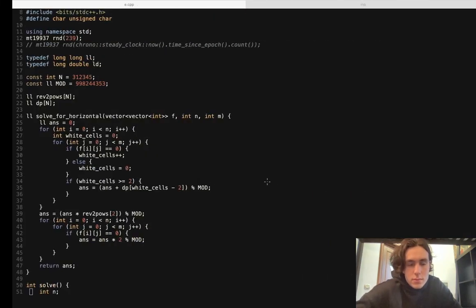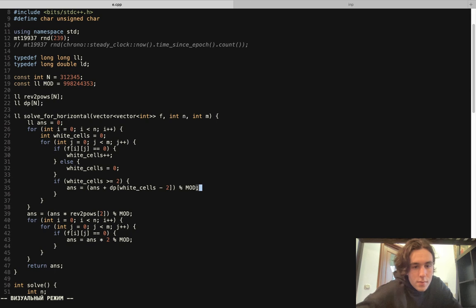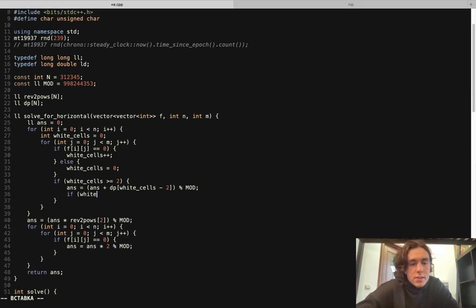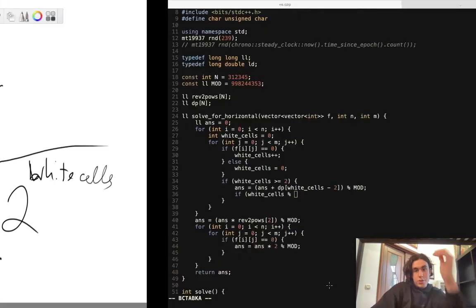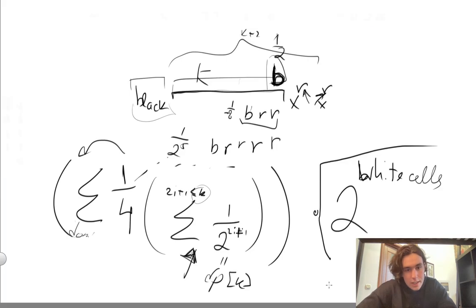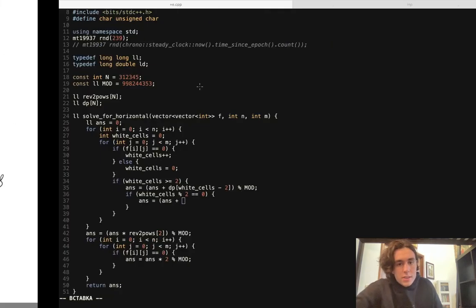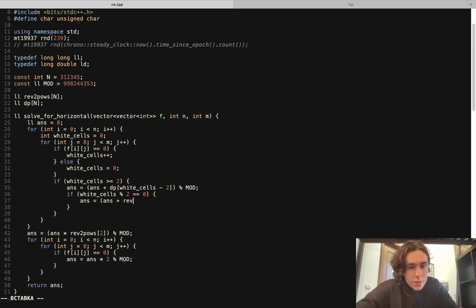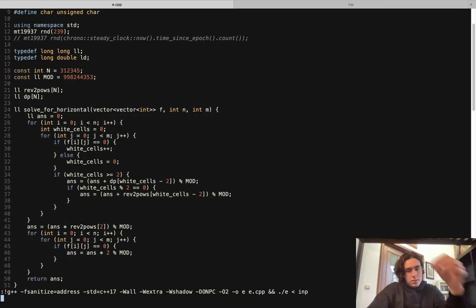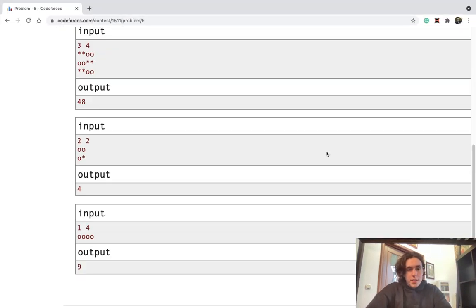So yeah, here if white cells percent 2 is equal to 0, we should actually say that we should also add reverse powers of 2 white cells minus 2. And now it works. Okay.